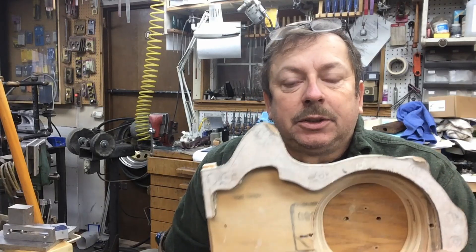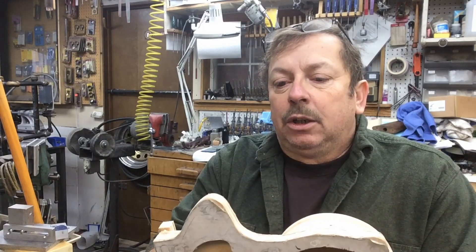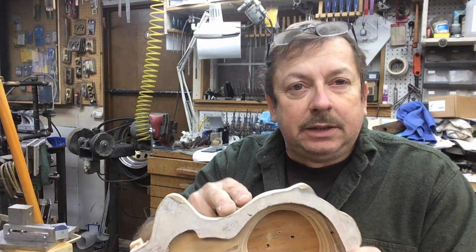I didn't allow extra shrinkage on this pattern. The reality is once I go back and install my fillets and get to sanding all the contours, I'll add some filler on the edges to build those up a little bit. Plus, being a loose pattern where we mold directly into the sand and then work the pattern out, we're going to make that indentation in the sand slightly larger anyway. So it's kind of a wash — there will be a little more shrinkage than just the size of the pattern, but it'll be very close, and for this application that's plenty close enough.